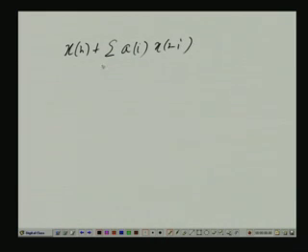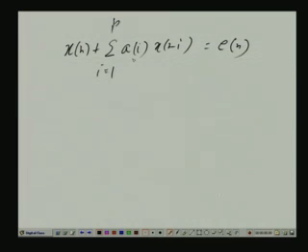We had a model like this: x n plus summation a i x n minus i, for i equal to 1 to p, equals E n, say a pth order model. In the case of autoregressive modeling, E n is a white sequence, maybe zero mean white sequence, and it is a pth order model. It is an all pole model. If you take the Z transform and find the transfer function, it is only poles.